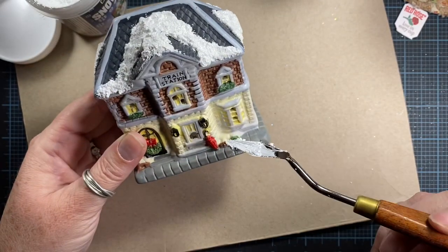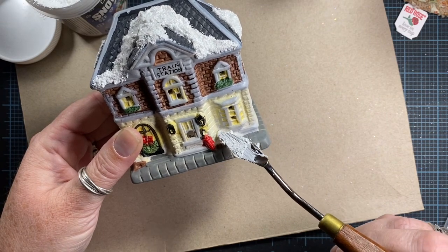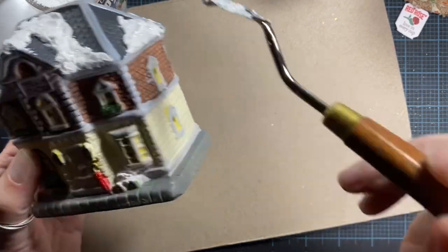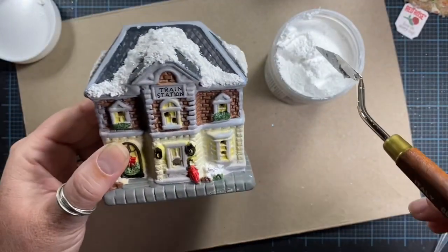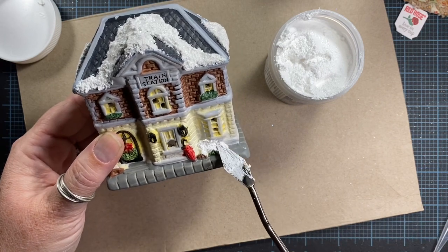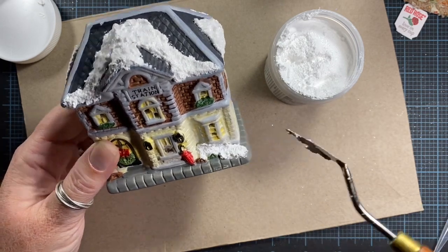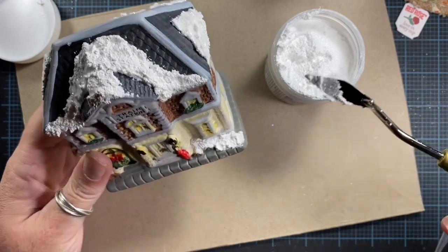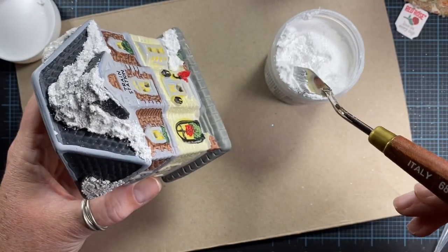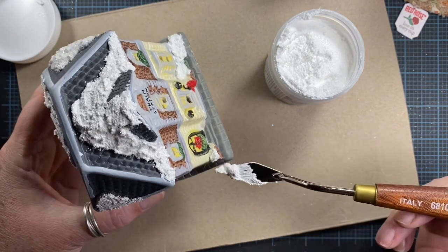Let's see. There's an umbrella in front of this house. So you could even do little piles down here on the sidewalk. Cute. And then I'll do a little bit over here as well. You just have to remember where it's at, not to stick your fingers in it. It can get a little tricky when you start working on the houses that have more stuff down along the edge that have snow on them.